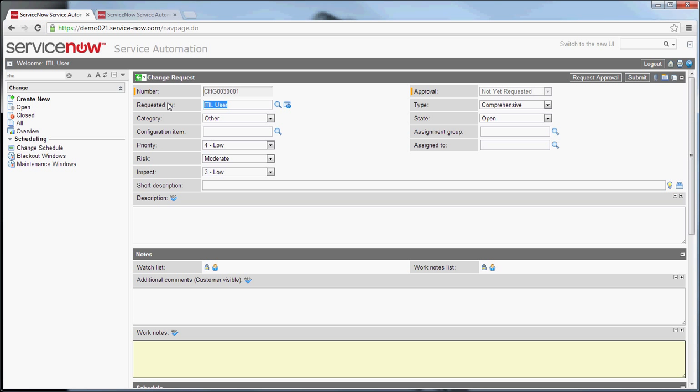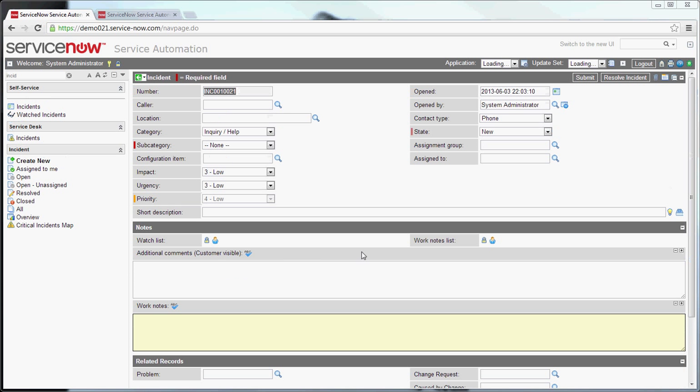So let's modify this form real quick. I'm going to pause this and modify this form to show those things to you. One second. Okay, there we go. Welcome back.